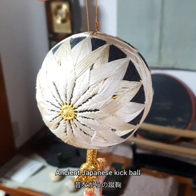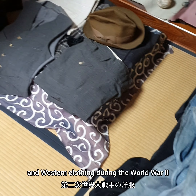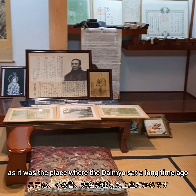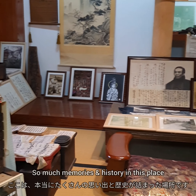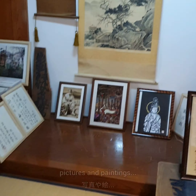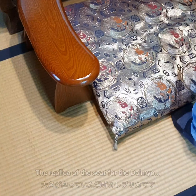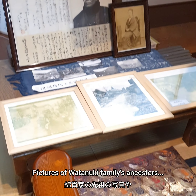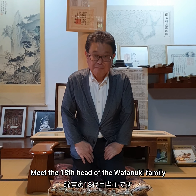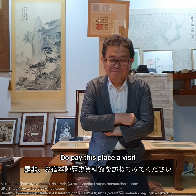There is an ancient Japanese kickball, and the Edo attires for the visiting daimyo as well as Western clothing from World War II. This section is set higher than the other area, as it was the place where the daimyo sat a long time ago — so much memory and history in this place. There are also ancient books, pictures and paintings, a portrait of the Emperor from the 80s, a replica of the seat for the daimyo, pictures of the Watanuki family's ancestors, and you can meet the 18th head of the Watanuki family. If you value and are passionate about history, you should pay this place a visit.